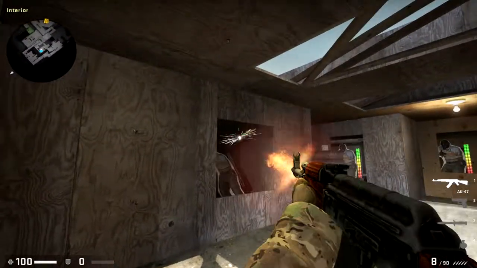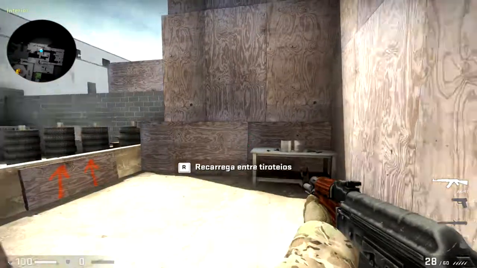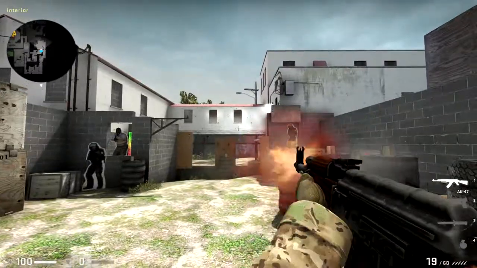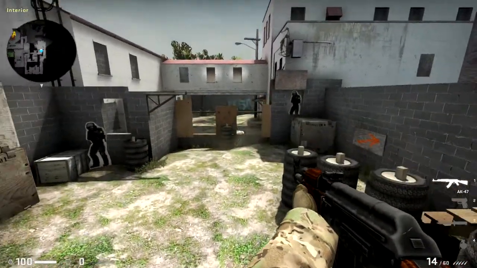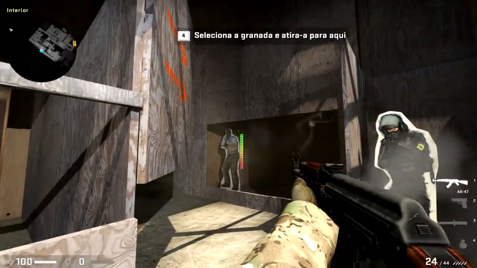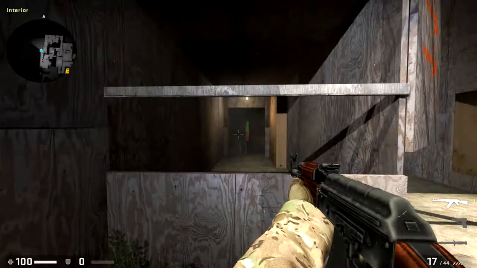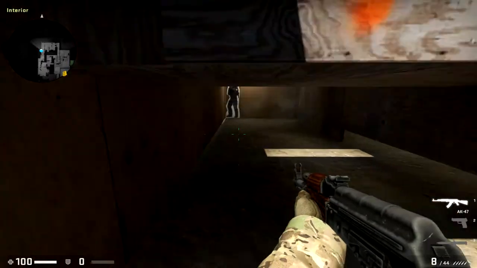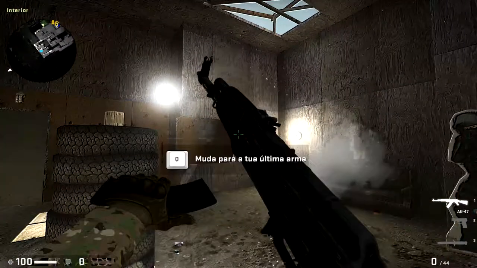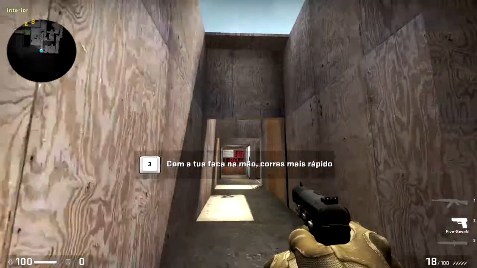You need to clear each area before you can continue. Switch to your pistol now. You cleared the first area. Now's a good time to reload. Weapon is always faster than reloading. Clear. Go, go, go. Faster. Switch to your pistol now. Run with your knife out for added speed.